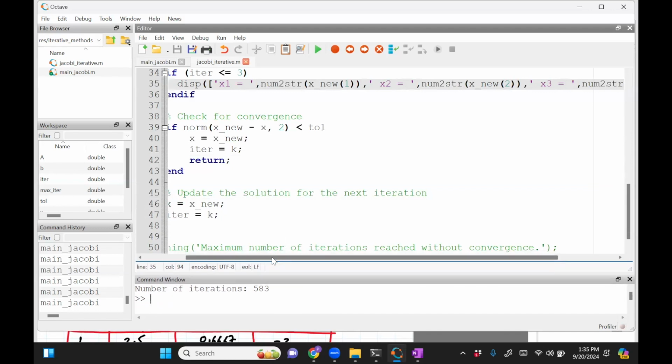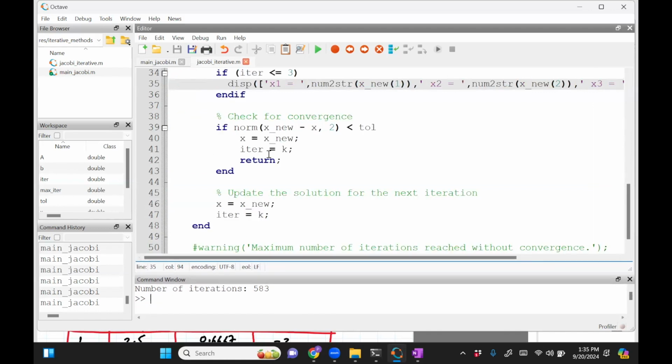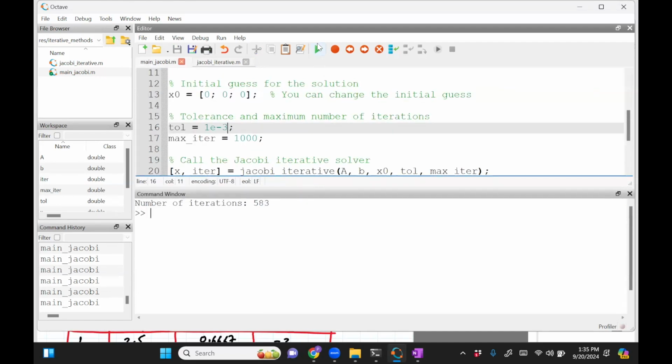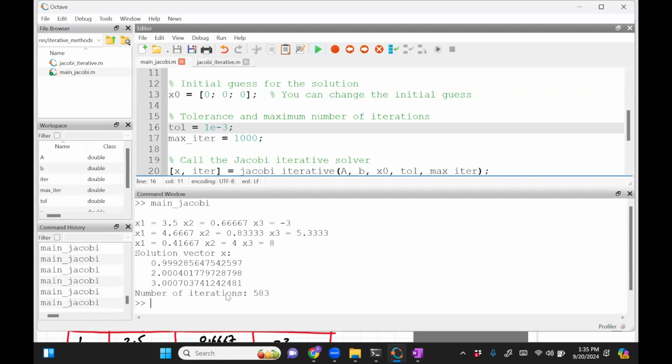Okay, why is that happening? It is because iter is updated here, and so what I really have here is iteration 0. So I just need to truncate this at 0, 1, 2. So it should work fine now. Okay, so here it is, 3 iterations. There's the solution and everything we wanted. So this is an easy way for you to check your calculations.